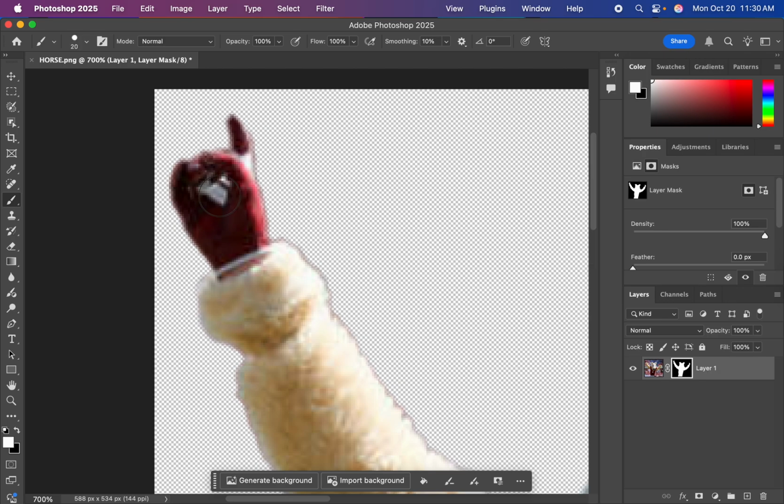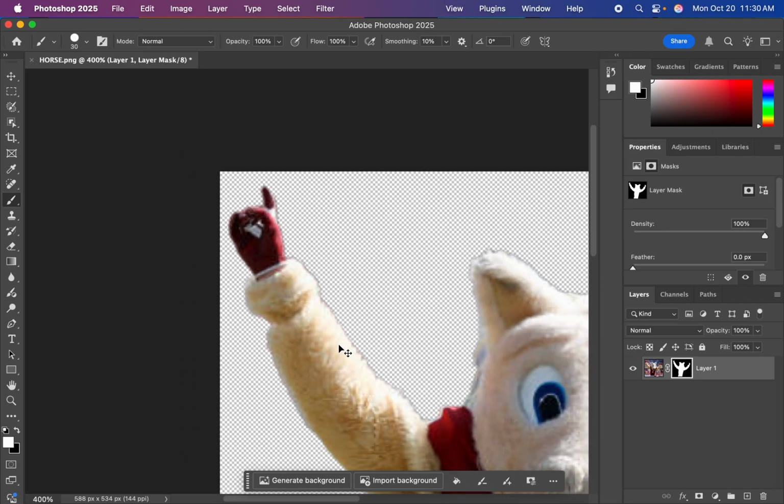And make sure your brush size is the right size to add it back, and you just click right there, okay? And now that has added it back. If you need to do any more cleanups or add anything back, you can do that. So like, see, if I did that right here, that would clean that up. I'm going to hit Control Z, Command Z to erase that. So now I'm going to zoom back out using Command minus or Control minus.